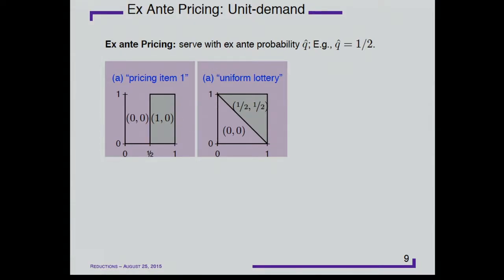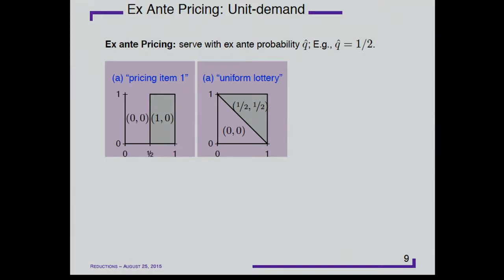I could also sell them the lottery, and this would actually be a price 1/2. So at price 1/2, you can either get 50-50 of the first item or the second item. But so if you win with probability 1 though. That's right. So what's the heading on this? Does this uniform lottery over items, does the right-hand example have Q hat equals 1/2 or Q hat equals 1? They both have Q hat equals 1/2.